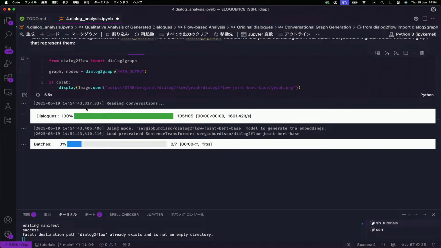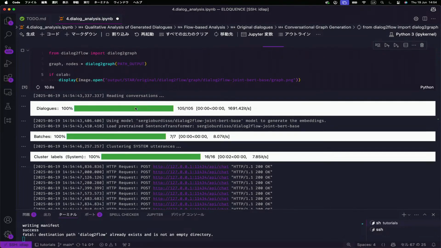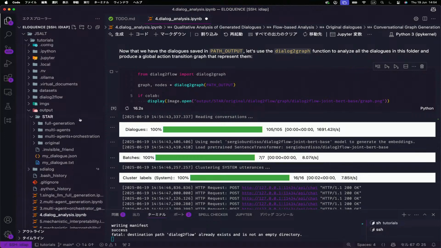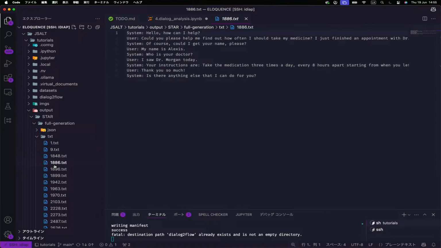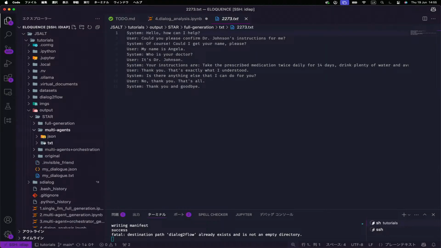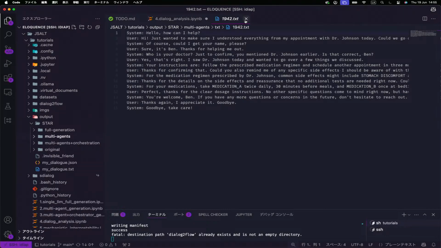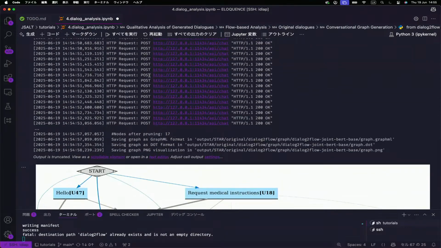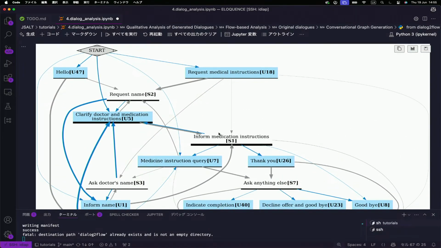And all of this is going to be generated automatically without any annotation. It works with any dialog. You give a list of dialogs. If you check, the path is to the txt file. So literally, this is the input, a list of files with all the real dialogues. Then we're going to do the same thing for the dialogue generated by multi-agents. For each, it will generate a graph that represents the whole folder, so all the dialogues. This is maybe too big, but this is the original one.